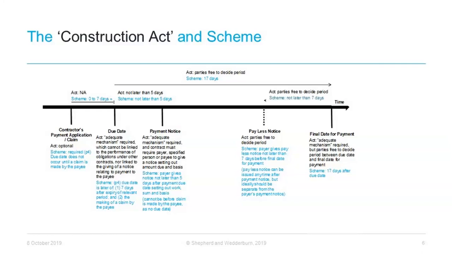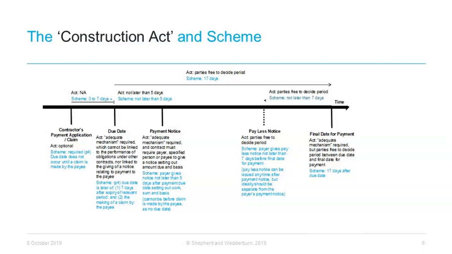These default notices or payment applications which have become the default notice will establish the notified sum that's required to be paid by the final date for payment, subject to any notice of intention to pay less, referred to as a PLS notice. The rationale for having these default notices is so that the inaction or failures of the employer, or project manager or architect, do not result in a contractor and the rest of the supply chain not being paid.